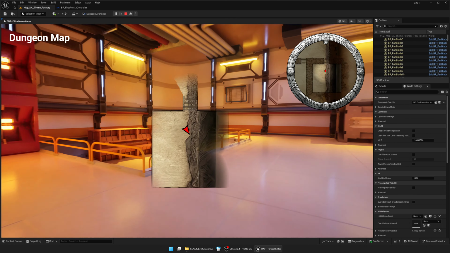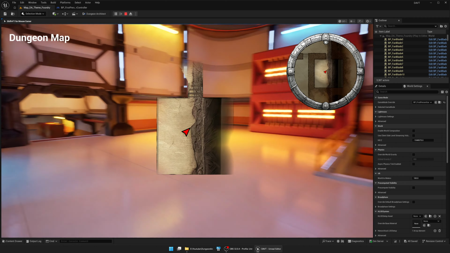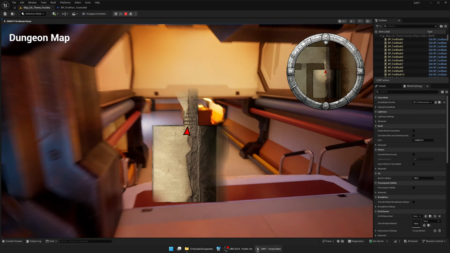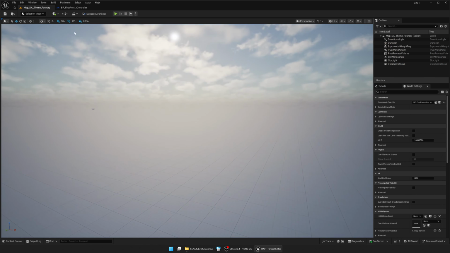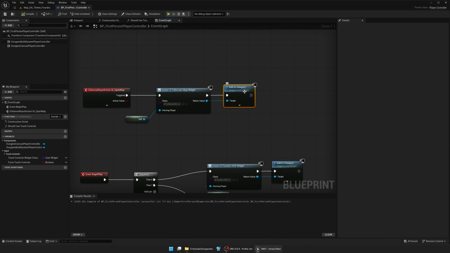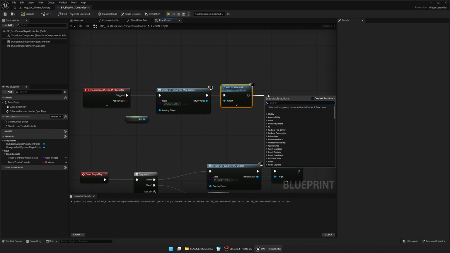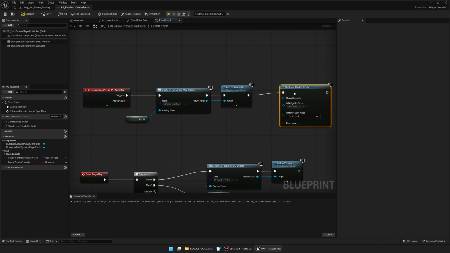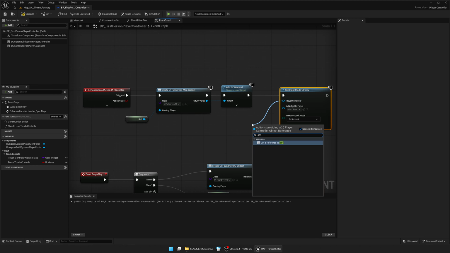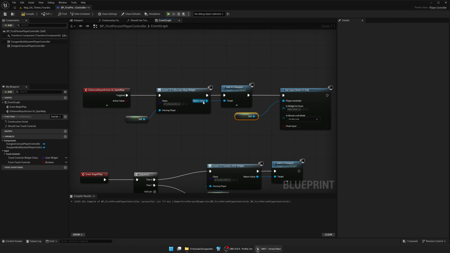Now, since we want to make this interactive, we don't want the game to have control of it. We want the UI to have full control of this. So I'm gonna press escape and do something else here as well. So we're gonna switch the mode, set input mode UI only, and the player controller is self, and let's give this the focus, and let's flush the input.